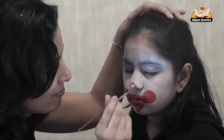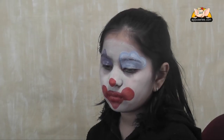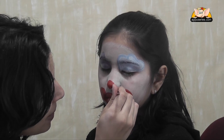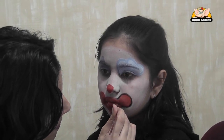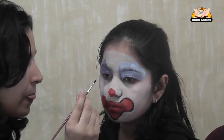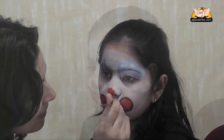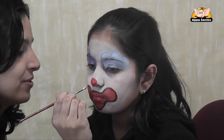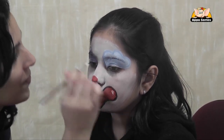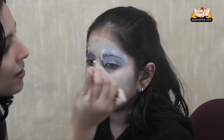A red nose. And do a thin outline with black for the mouth. And do some highlights with white. You can do those here. And then for the rest of the cheeks, you can do any design.